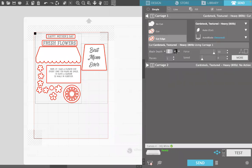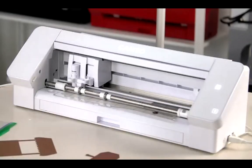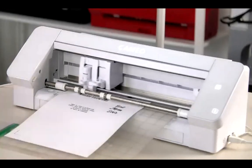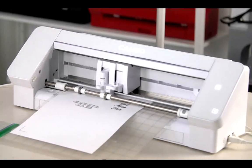So we've got the same settings we had before. I'm going to go ahead and bump up that force just to 33 there and change the speed to around 12 or 13, 14 is great. And go ahead and hit send. And now the machine is going to go and read those optical eyes that we were talking about. Its optical eye, it's going to go read those registration marks. Let's move those out of the way. So once it's located those, then it'll set the blade depth and then it'll proceed to cut out all those pieces.